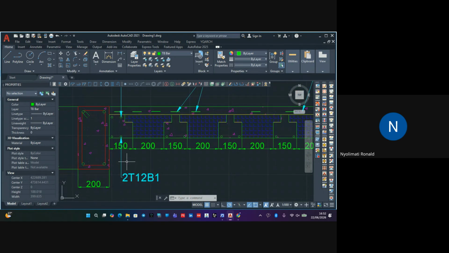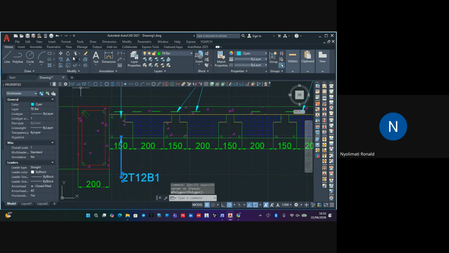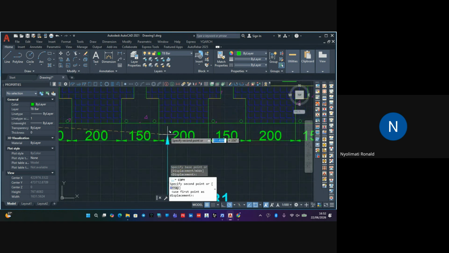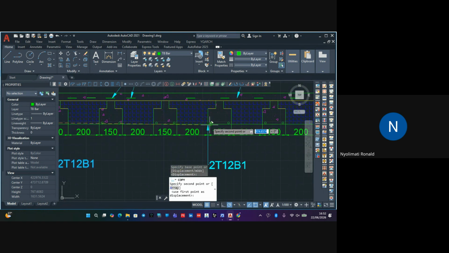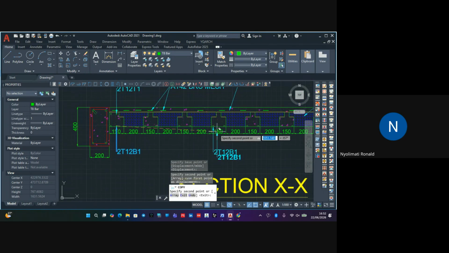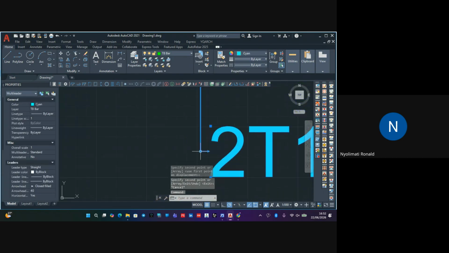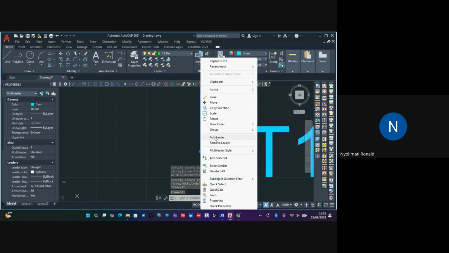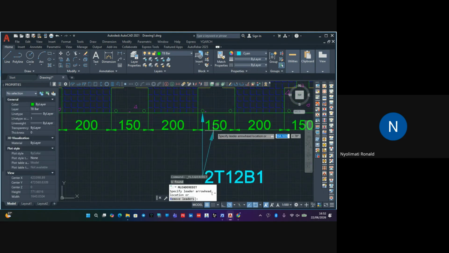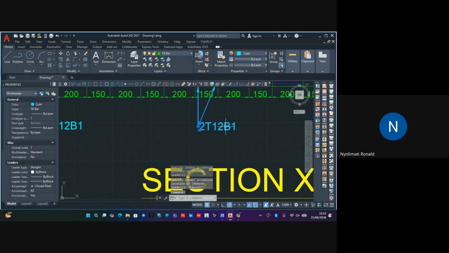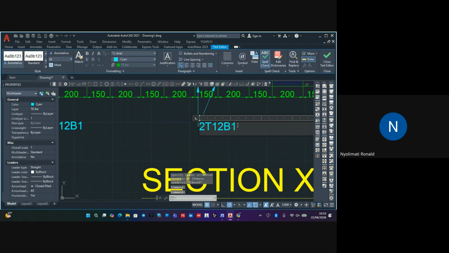You can also say, you add the leader and beyond. Yes. You can say there are two T12.